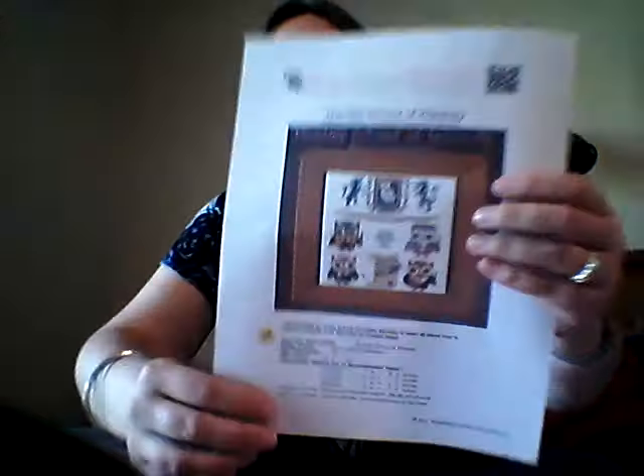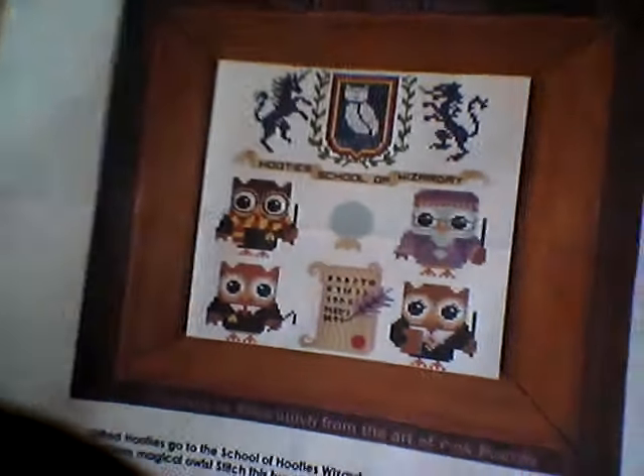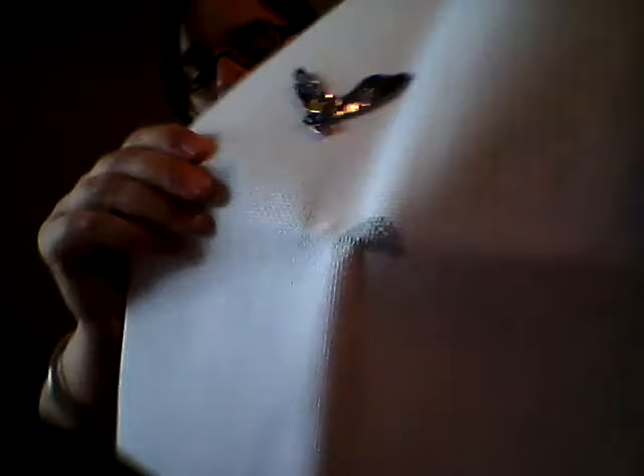This is another Hooties that I started this month — I think September 2nd because I'm still in my Harry Potter mood. This is the Hooties School of Wizardry, same format as the Star Trek Hooties — wizard owls. It's on 14-count white Aida. I started the crystal ball in the middle. I have my owl-delivering-the-letter needle minder from Nifty Needle Nannies. I think I meant to swap these minders around — I wanted the owl on the acceptance letter and the Harry Potter on this one, but I forgot.